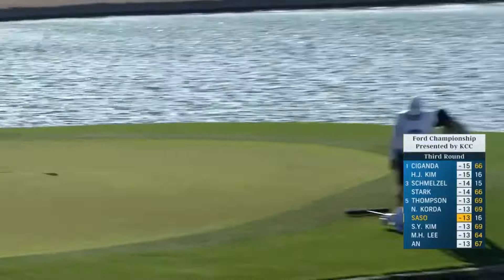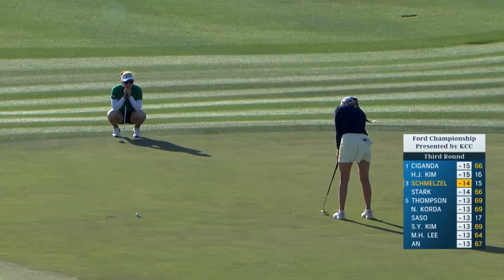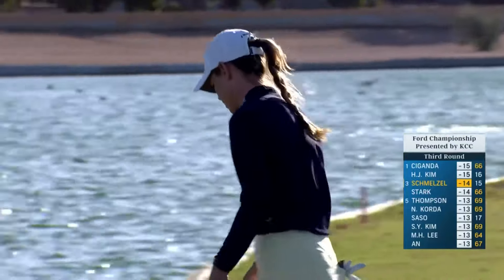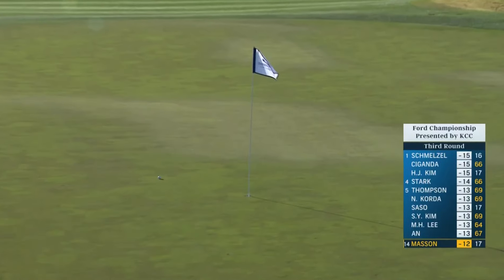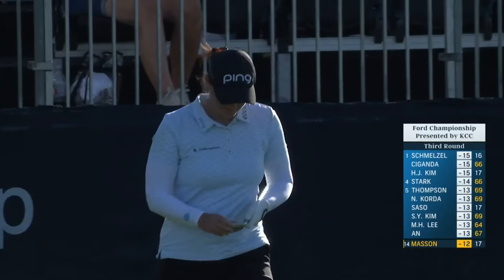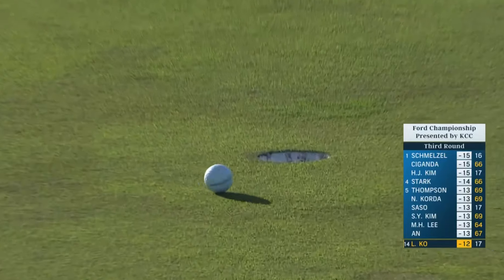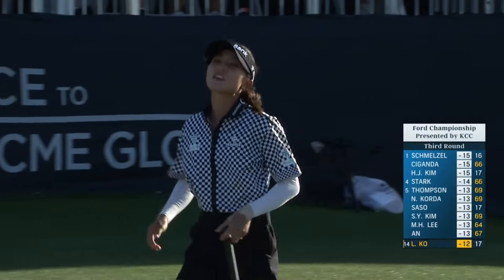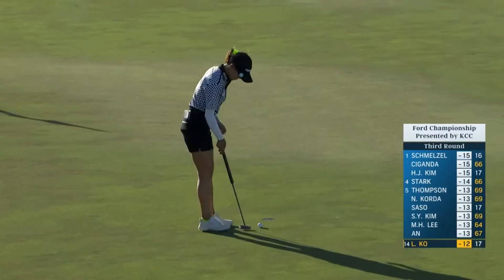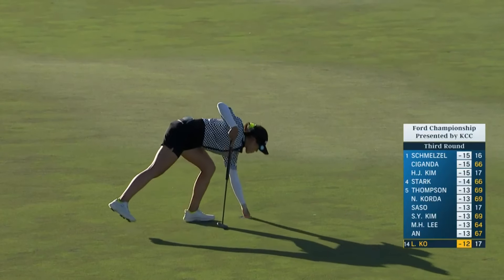Think about this — only three of 14 players have gotten up and down from that bunker. Second to this point ties the lead. She stayed patient. She's been in the top 15 in putts per round, top 20 in putts per green in regulation. Talk about being a mom — Caroline Masson, just her second event back as a player. The putter for Lydia Ko at the 18th for eagle. You didn't bet against her — she's just too solid. Her pace today has been pretty good in some challenging conditions. Just one bogey for Lydia today; she's going to be two off the lead. She was tied for the lead going into the final round in her last event.